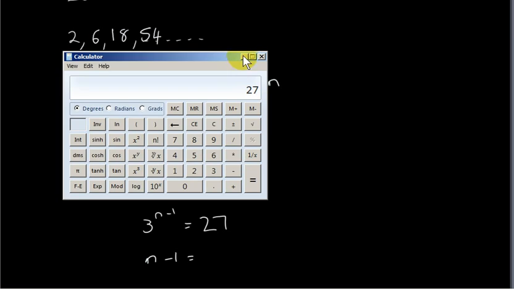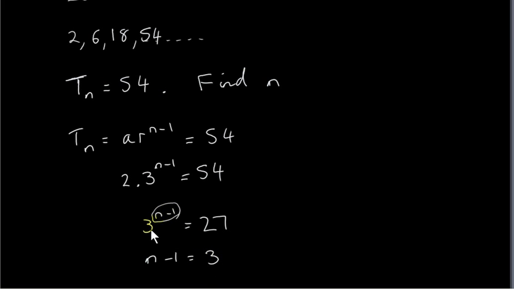Let's start by taking 3 to the power of 2. So we put in 3, put this to the power of 2, and we get 9. If we put 3 to the power of 3, we get 27. So we know that this power, N minus 1, must be 3, because 3 to the power of 3 is 27. The power has to be some integer, so it won't take you too long to find it. It has to be some positive integer. It can't just be any old number, because N is a positive integer. So you have to do that. Of course, it's a mistake to divide it across by 3. This is not 3 times N minus 1 equals 27. It's 3 to the power of N minus 1. So if the power is equal to 3, then N must equal 3 plus 1, which is 4.